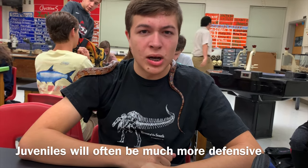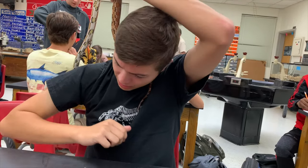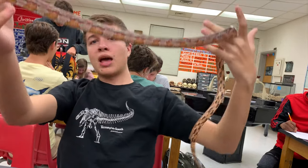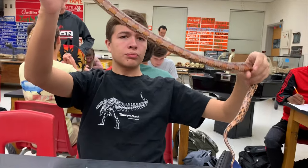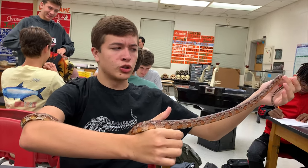As you can see, he's not striking — he has been musking though. He was a little bit food aggressive when I was getting him out. This is around the adult size of a male corn snake, so about four feet. However, he's a little bit inbred, so he's a little bit shorter than usual.